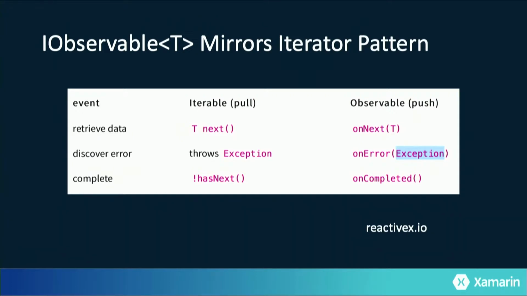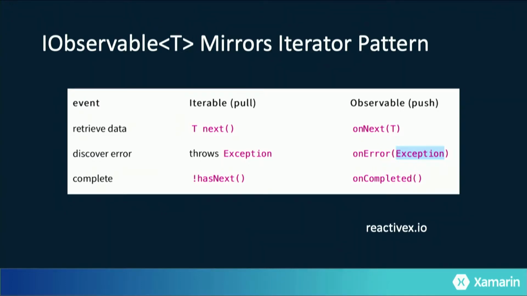So you can think of the observable very much as the iterator pattern. This is taken from reactivex.io, which is one of the main sources, a really good source that has a breakdown of all your operators and everything. I have a link to it there at the bottom for you. But it's effectively mapping your observable idea to the same things you can do with an iterator. So there's almost a perfect one-to-one comparison there.